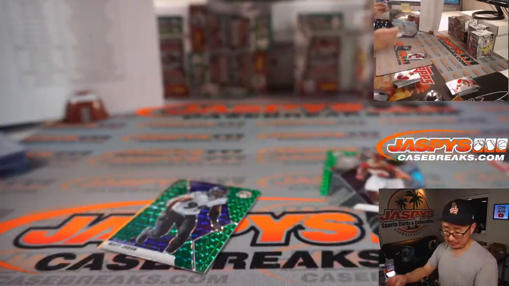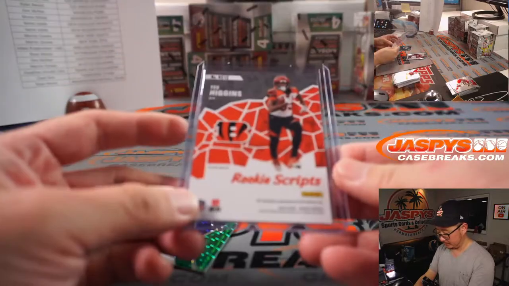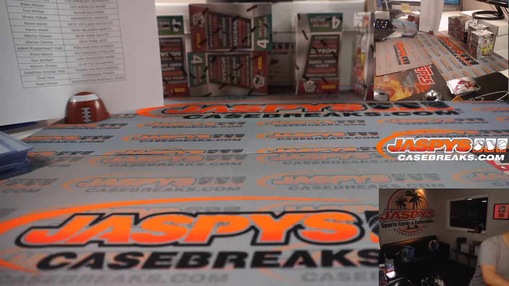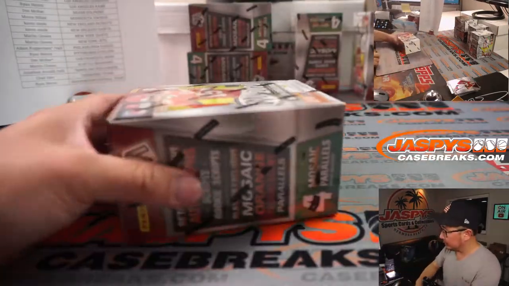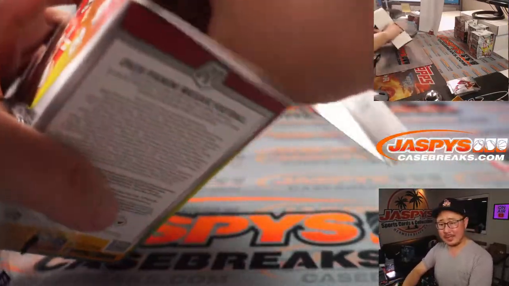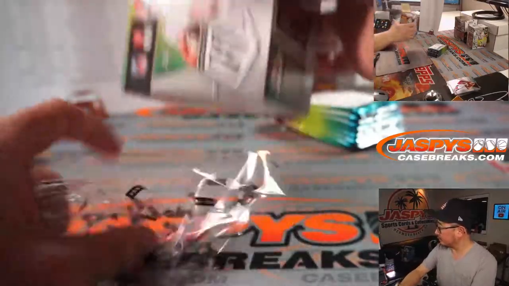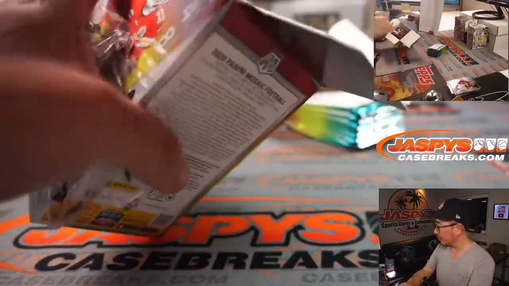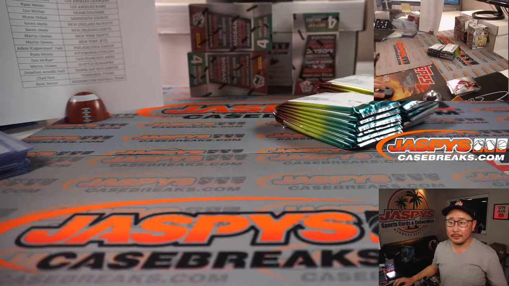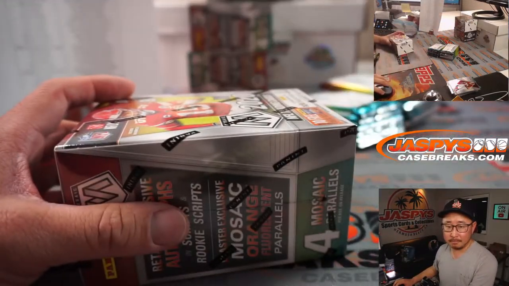And rookie Scripps, T. Higgins. Hopefully we'll hear Burrow to Higgins for many years to come. Monty with the Bengals. All right, last group of boxes here. Good luck, everybody. Yeah, some nice autos in this case, right?